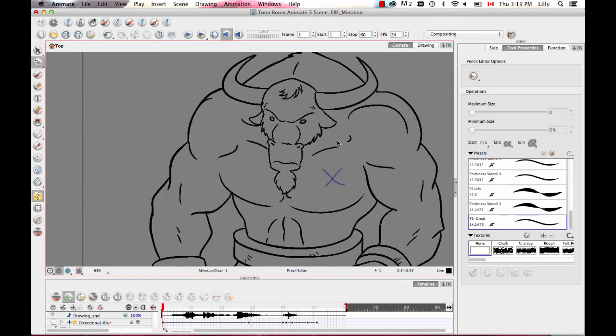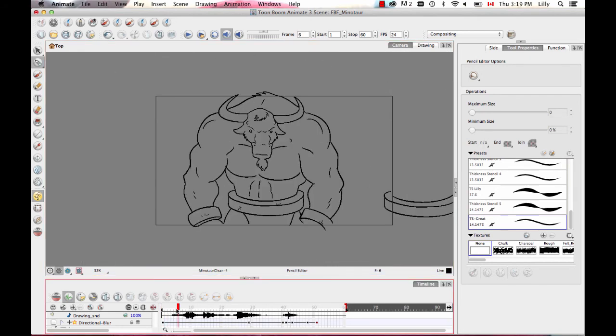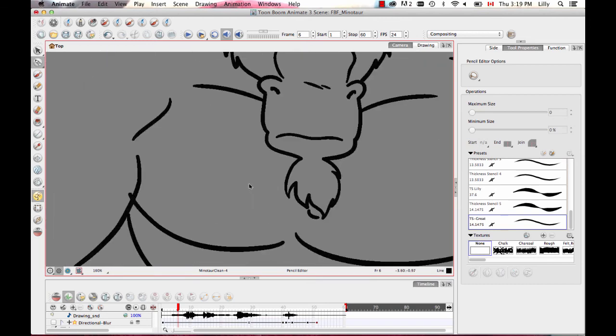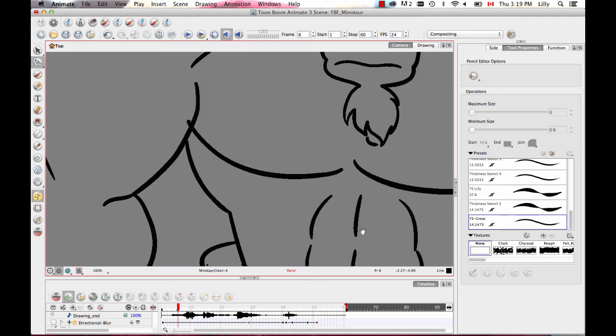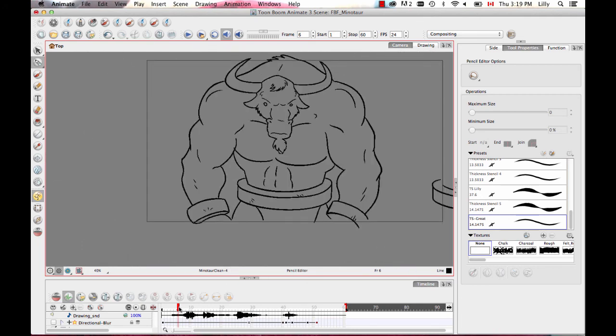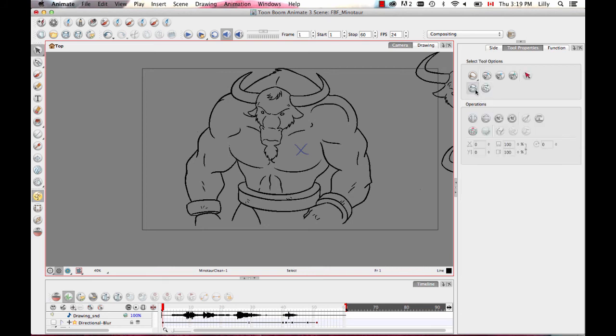So let's say I want to apply this not just to one drawing, but to a series of drawings. Let's just take a look. Let's zoom in on this drawing to make sure that we understand how it looks. So if I look at this drawing right now, I see clearly how the thickness information here looks. And then I'm going to go back now to the first drawing, and I can select with my select tool.